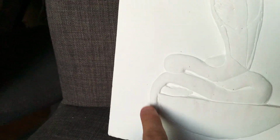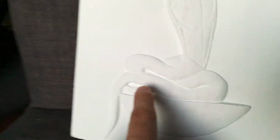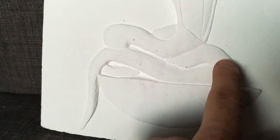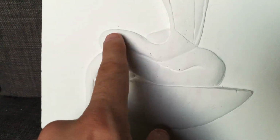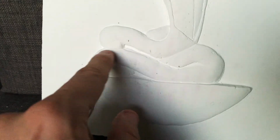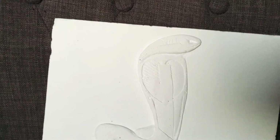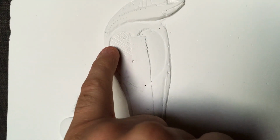The body of the cobra was very important, how it wraps itself around itself like that. You can see that nice coming down and then coming over like this and then going out like that. So that's something that was done. You can see it comes over here like that and like that. So there you go. That's the body of the cobra. Now, the biggest detail is the body. You can see that nice cobra design.